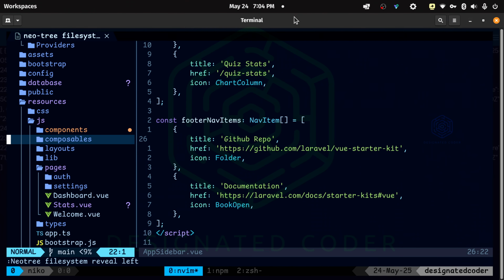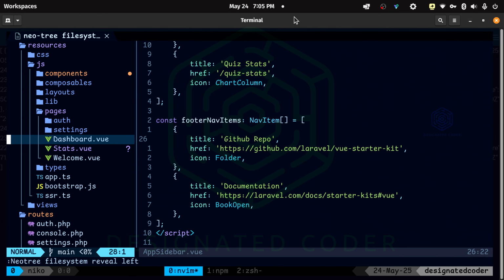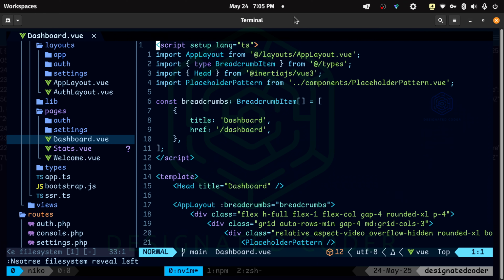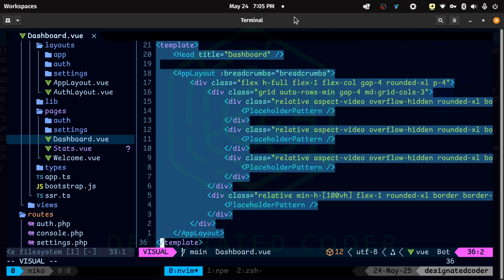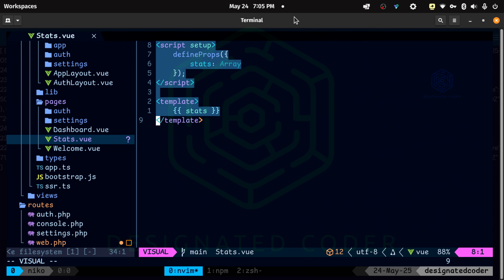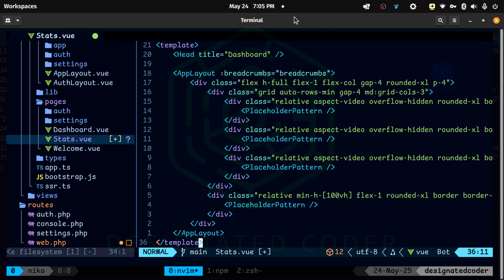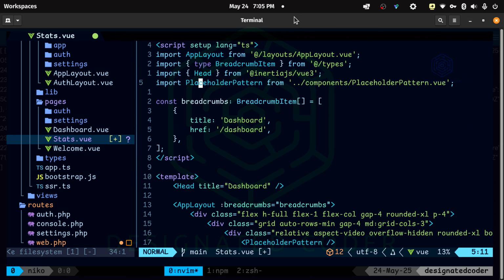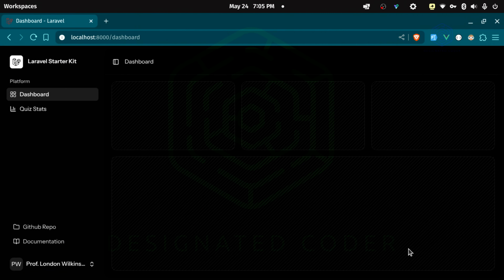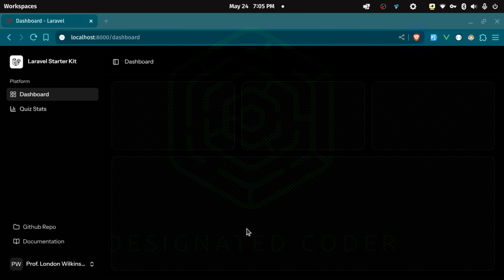Because I do not wish to reinvent the wheel today, I am going to copy the layout. Well, actually, what page is that in? For now, I'm going to just copy this. We can always adjust the information later. Placeholder pattern is that little weird pattern thing that's in the card in the center of the... We come back here and we go to dashboard. It's these little cards in here. That's that weird pattern inside. That's also another component. Just so you know, that's where that pattern is coming from.